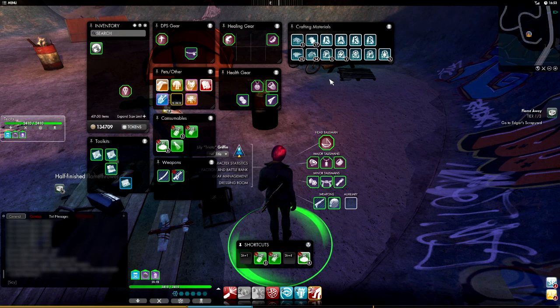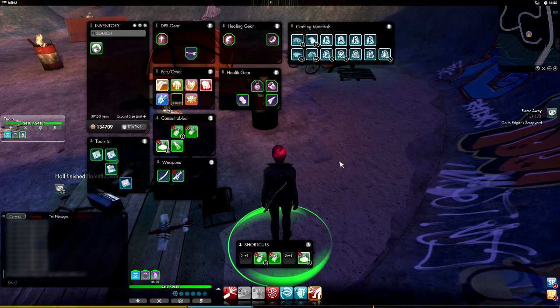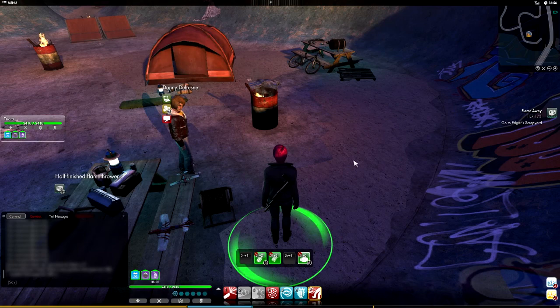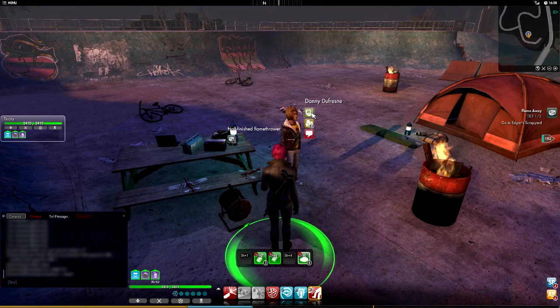Now let's pull apart this guy. Which gives us a bunch of fire. Alright. What's that? Oh, crit rating. Let's sit on our SP. We don't have enough for the next thing. So, like I said before, we're going to leave this for another video.